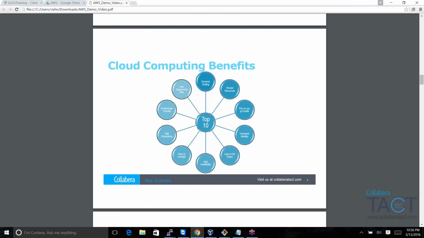What are the cloud computing benefits? So why should you go for cloud computing at all? One of the most important benefits is dynamic scaling. Dynamic scaling. So this is important. As I said, exit polls, you are a news company. Normally, there are only 100 people accessing your news company's website during a normal day. But on an exit poll day, probably there are 10,000 people accessing your website. 100 versus 10,000 people. That is a huge increase.